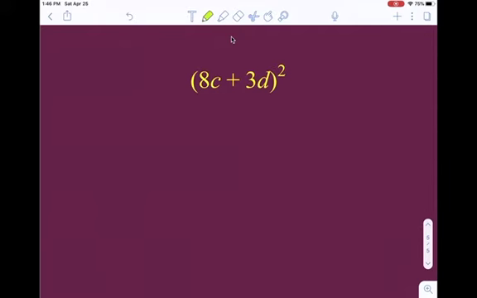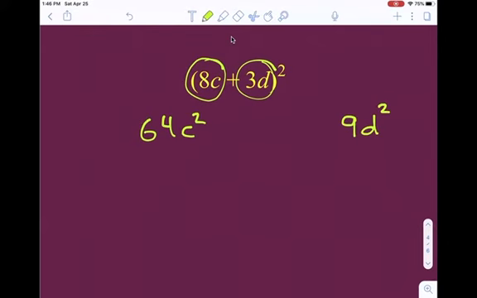Last example here: (8c + 3d)². Now don't let the fact that there's two variables in this completely freak you out—it is the same approach. We're going to take this first term and we're going to square it, so that becomes 64c². Let's take this last term, we're going to square it, and we'll move it over to the right, give ourselves some room: 9d². Then you multiply 8c times 3d, which gives us—I'm going to write this down—24cd. And then we double that. Well, double 24 is 48, so plus 48cd.